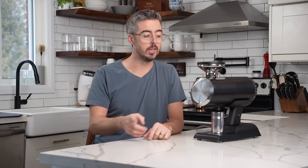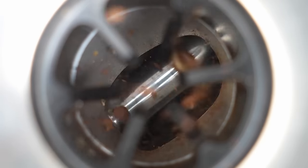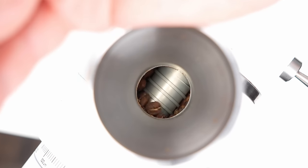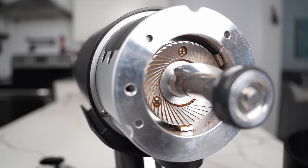I wanted to point out something specifically about that crazy auger inside. After testing and getting video footage, I can confirm that auger is not a pre-breaker — it is a pre-demolisher. It is absolutely smashing up those beans in a super aggressive, intense way. I wasn't surprised at all to see it popcorning given the violence of that pre-breaking. Compared to a Xerno Z1, which gently guides beans in and breaks them along the way, this auger is just pulverizing everything. Combined with those really long finishing teeth, it's smashing up the beans and delivering them to the burrs for what I think is a very consistent grind size.